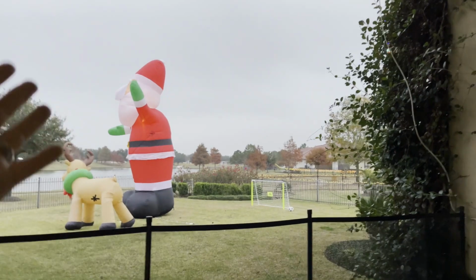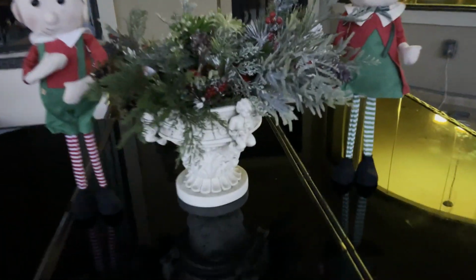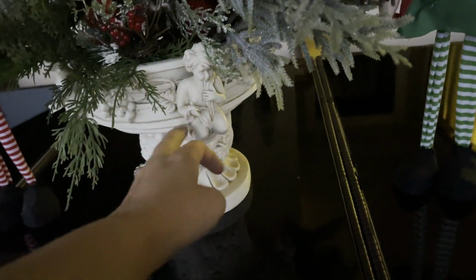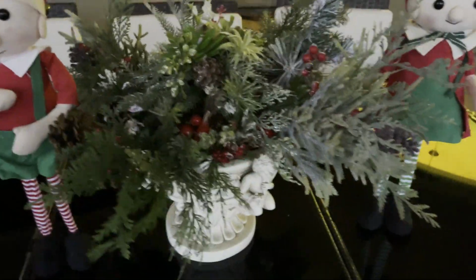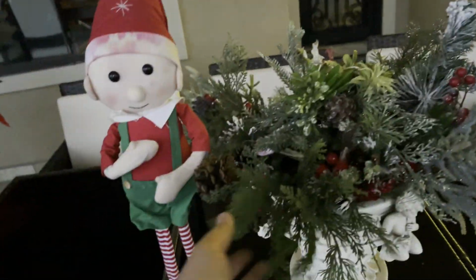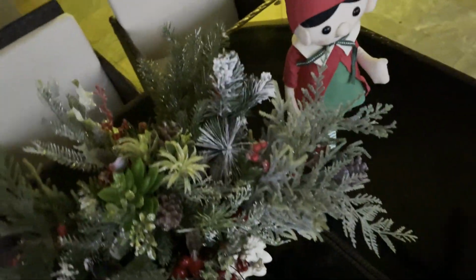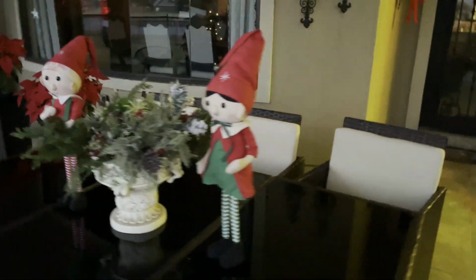Our big Santa there is doing its thing and greeting everyone, and so is that huge beautiful snowman. Now remember, I told you guys that I do arrangements for every season. I did this little arrangement here for Christmas. I think it's really cute, you guys. Honestly, these are just leftovers, like branches of all sorts. I put them together and I think it came out beautifully. And even here, these are pigs, so I added pigs in there. I like it. It's Christmassy. I have these 2 elves here that are gorgeous.